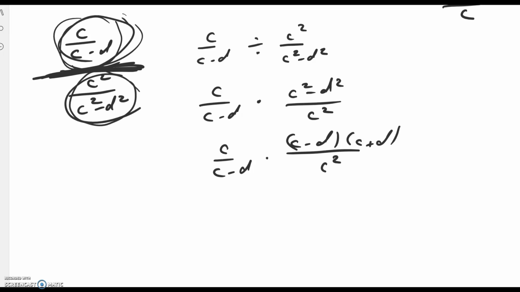Now this is appropriate when there's a single fraction here and a single fraction here. If you've got the sum of two fractions or the difference of two fractions, this method is really not very good. So now these cancel, this one cancels one of these, and we have our c plus d over c. You get to choose which method you like best. I think they're both pretty darn good.